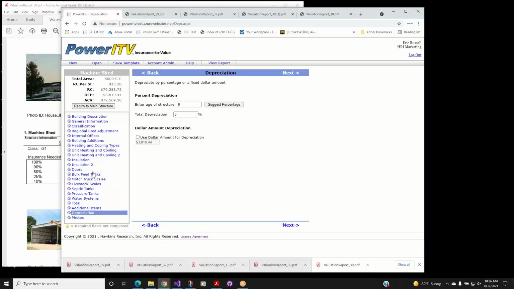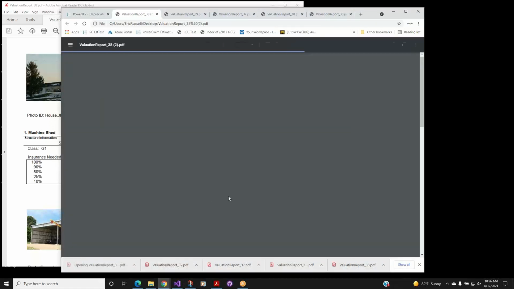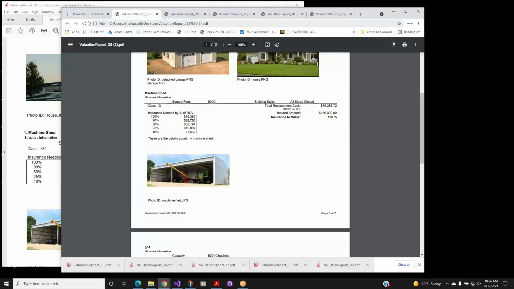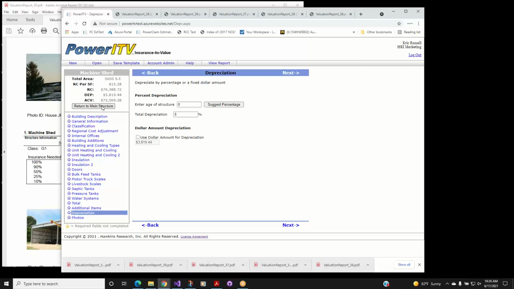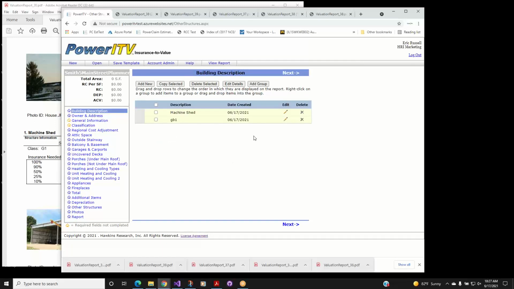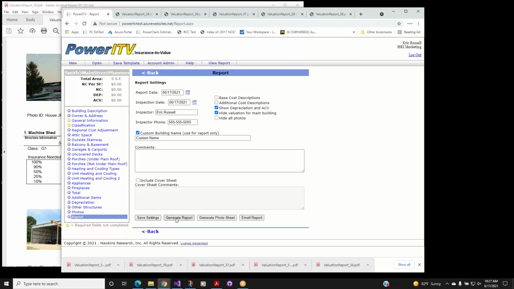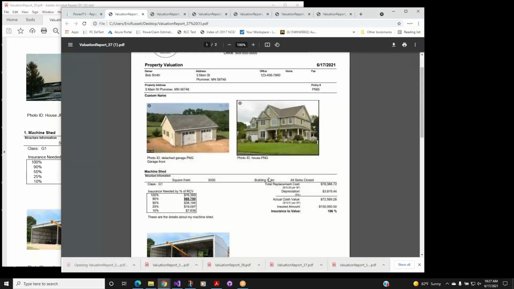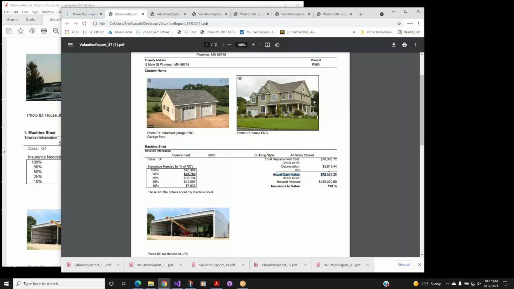If I refresh by clicking on a menu item, you can see the depreciation is calculated, and then the ACV is displayed. It didn't save that setting the first time. There it is. So now we've got depreciation and ACV.